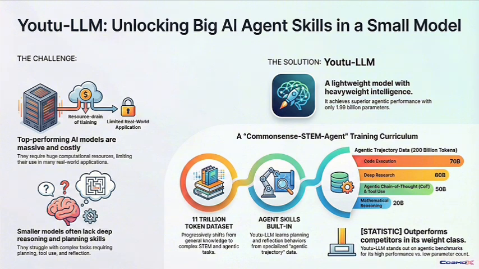So when we look at the results of all this specialized training, this common sense STEM agent design, what was the payoff? What did that agentic mid-training phase actually get them? The payoff was huge. Adding those structured agentic code trajectories gave them a consistent and really significant performance uplift. I'm talking a relative improvement of 14.4% on agent benchmarks. The takeaway is pretty clear. Getting high performance out of small models isn't about distillation. It's about systematically building these intrinsic cognitive skills through disciplined, structured data. So the ultimate lesson for you is that thinking like a giant isn't about having a giant's brain. It's about being taught how to think structurally.